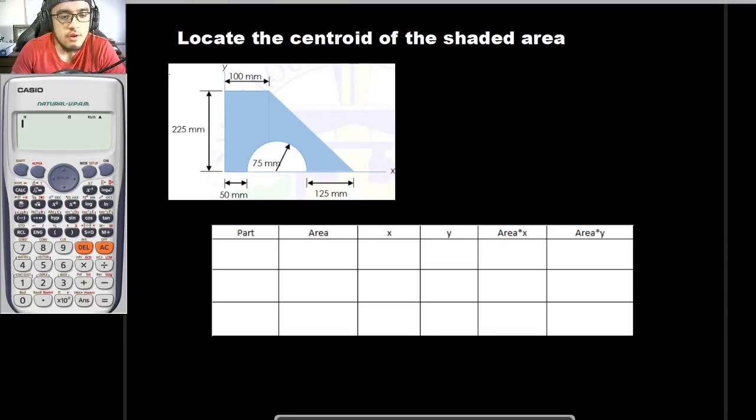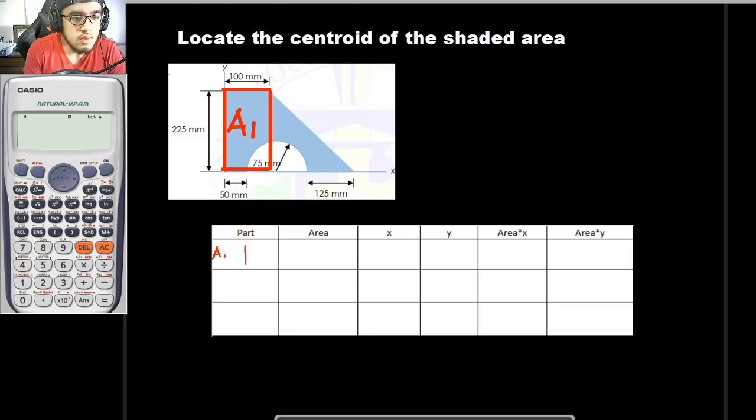Let's solve for another example, but this time let's tabulate our data for us to have a more organized solution. So in this, we would once again be dividing this into components and into distinguishable shapes. So for the first part, I want it to be this rectangle right here. So let's say that this is to be area 1. So for our area 1 right here, that is to be the rectangle. So I would be erasing this.